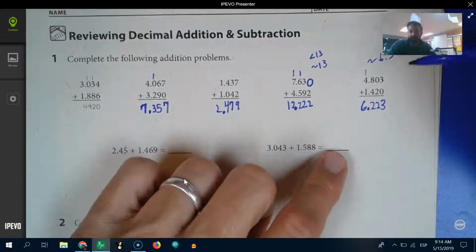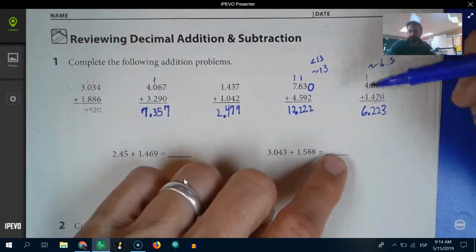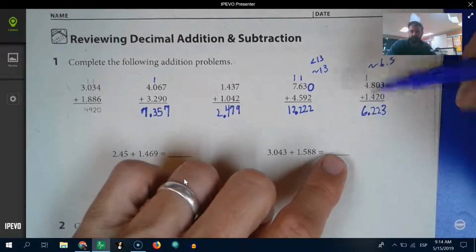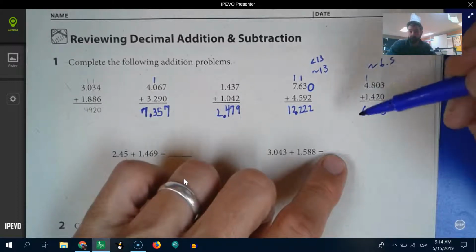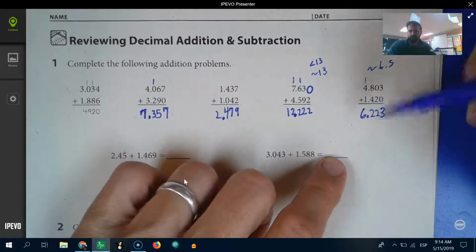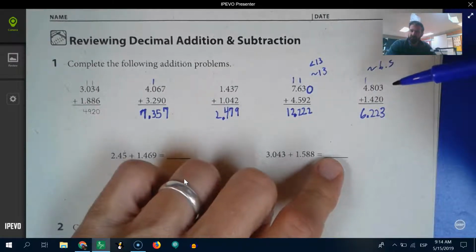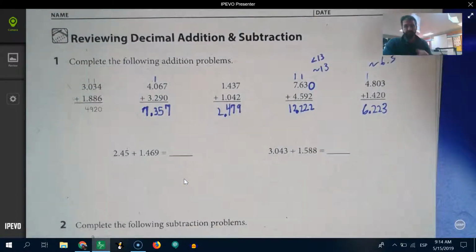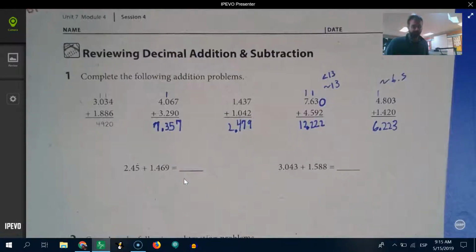Now, what would be nice, if I did make that mistake where I wasn't paying attention and I got distracted because of the decimal point and I forgot to put the 1 up there and I got 4 plus 1 is 5, I would have looked at my estimate and looked at my answer, and 5 and 2, what did I do wrong? Very important thing. So maybe I should have just modeled that, but sometimes I forget to just purposely make mistakes.